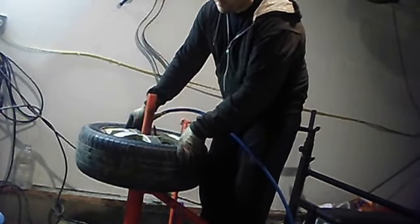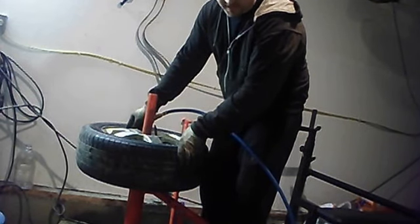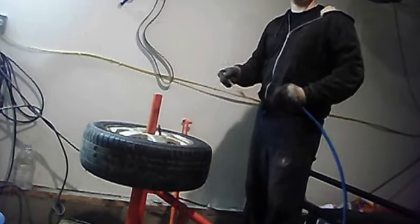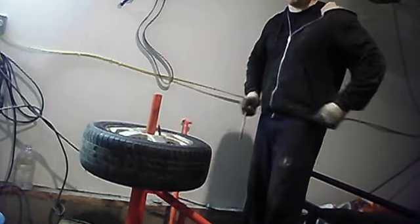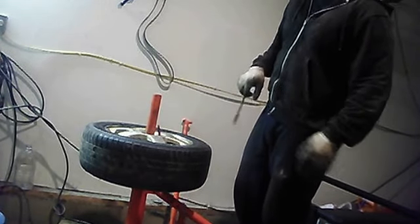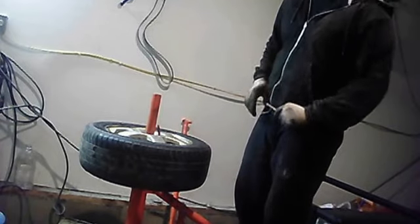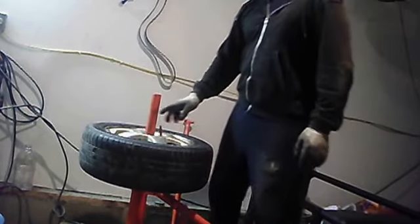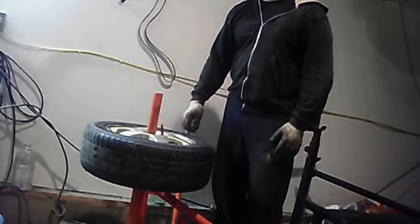This is, I mean, it's a little involved. You know, it's not 2 minutes and it's done. But then again, when you go to the shop, it doesn't take 2 minutes either. They have fancier equipment, but this is just nice to have on the side, especially if it's a Sunday afternoon. You have tires, or know someone that can get you tires, but no shops are open. This will at least get you out of a pinch. Or just like me, if you want to save money. Take an air gauge. I'm going to measure the air pressure on this when I mount the tire up, but that's pretty much everything. There's really nothing to it.